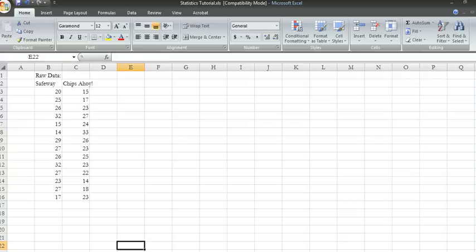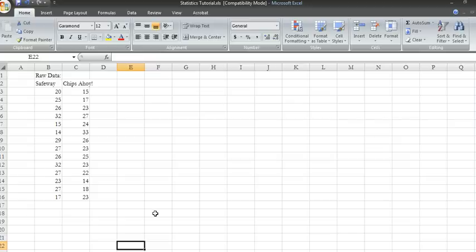Alright, so what I have here is a new sheet that has the raw data for the number of chocolate chips from our Safeway brand and Chips Ahoy brand. Now this may not be the exact data, and likely is not the same data that you collected at the beginning of this session. So this is just to demonstrate the process by which you're going to do this, and so that you have an electronic resource for that.